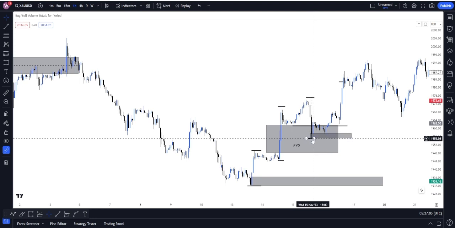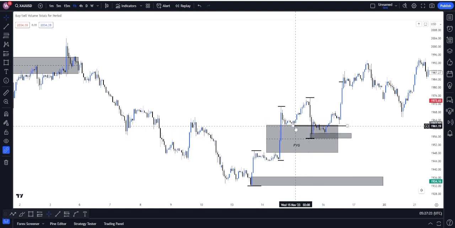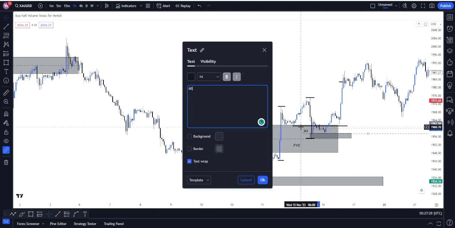Now, we actually created a new low here, but we rejected off the 50% value of our H4 fair value gap, which is more significant because it's on a higher time frame. And now prices push up, hold above and close above, right? You can see that prices rejected, pushed up and closed above. The body closes above this previous low. So what is this? This is what we call a market structure shift, all right?